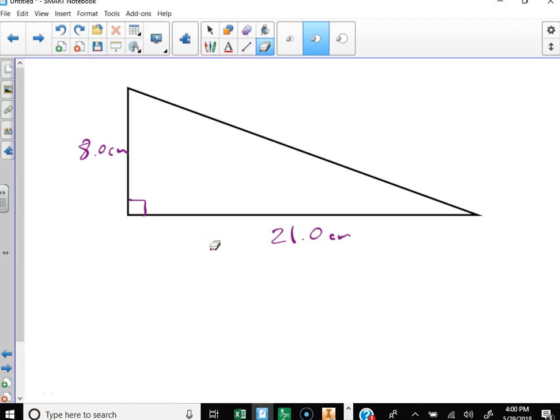So now we're going to look at solving right triangles when we have two sides but no angles. You'll notice that currently we don't know what this angle is, we don't know what this angle is, and we don't know what the hypotenuse is. Now hypotenuse is pretty straightforward. That's just the Pythagorean theorem.